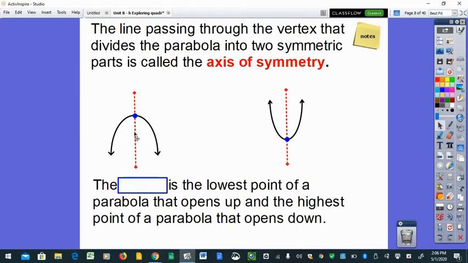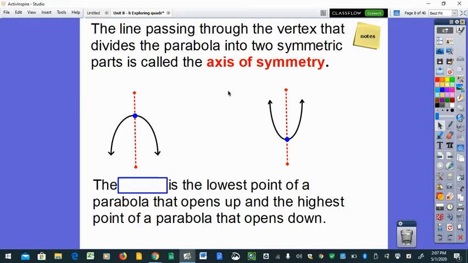So this axis of symmetry, you could fold the parabola on itself and it would land perfectly on itself. Same thing over here. Now the axis of symmetry is going to have something to do with this vertex point, but let's just remember that, look, it is a vertical line. And from Unit 4, a vertical line is always x equals a number. X equals a number. Y equals a number would be horizontal.